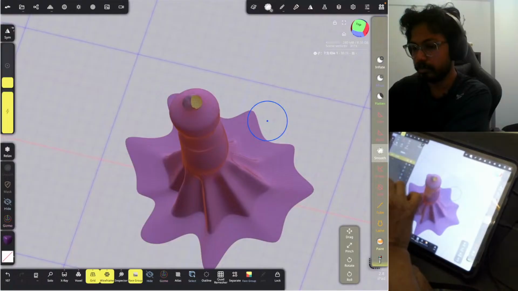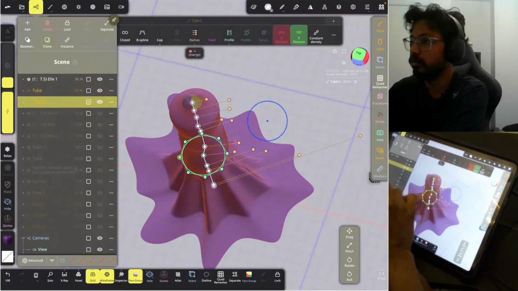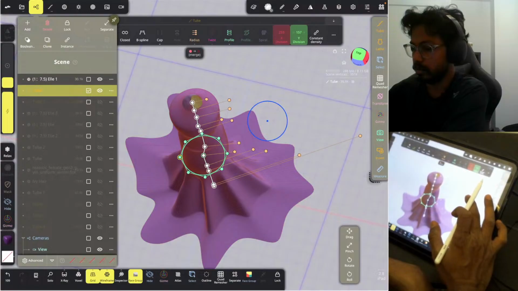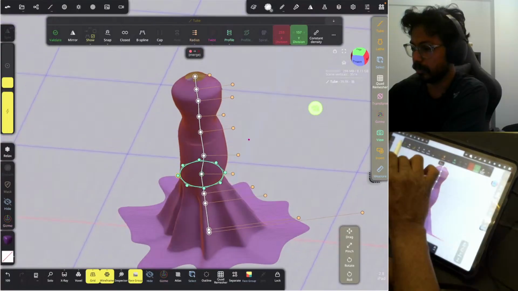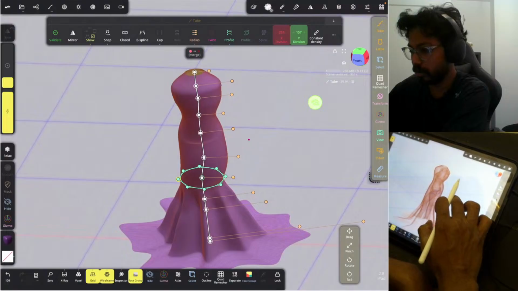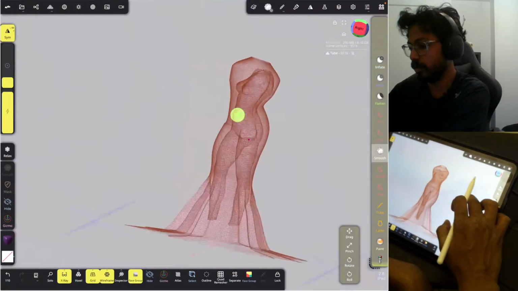I'm gonna create a copy of this tubes tool so that in case I want to redo certain parts of it, I can use it. Can I hide that? Use the other tube tool. Gonna validate it. You can see in the X-ray mode it is there. It is still enclosing the body.